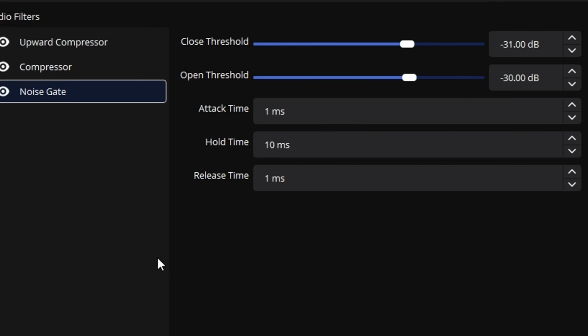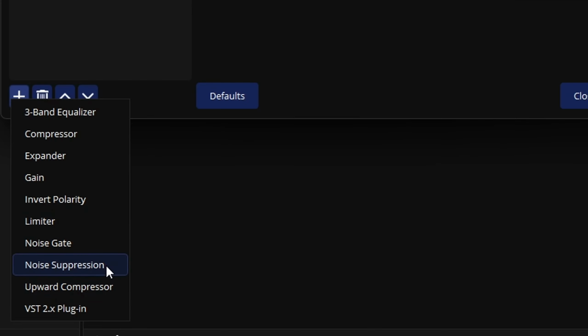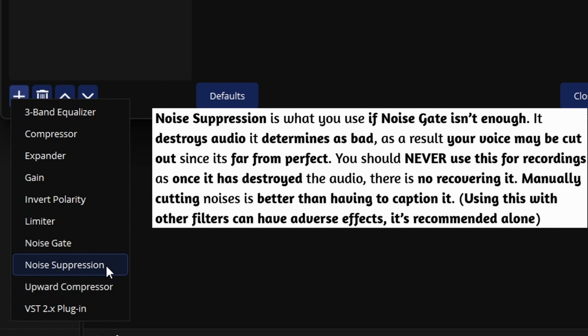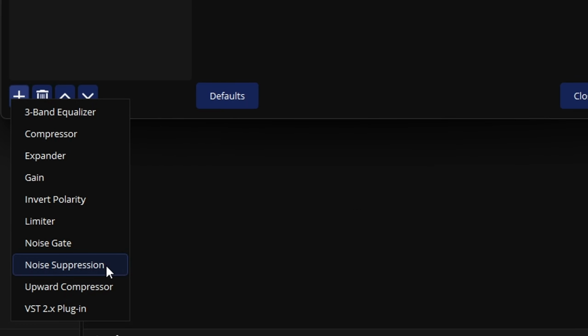Okay, and noise suppression. If for some reason a noise gate isn't working, this'll do it. Now, for some people, yes, this is just the better option because, let's say there's a constant fan noise, and without the fan noise, you'd be much better off. And yeah, noise suppression.